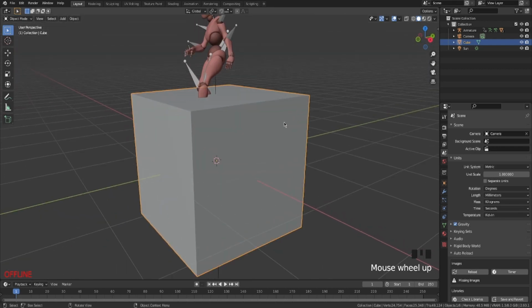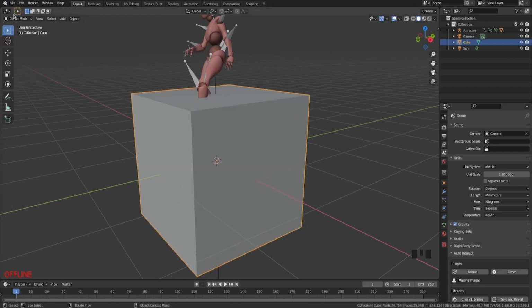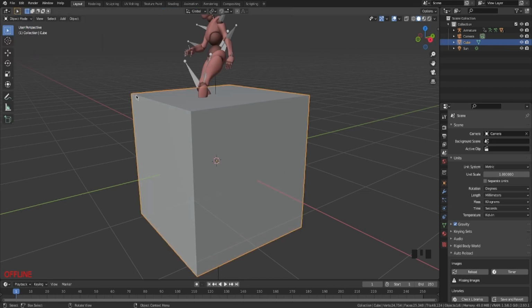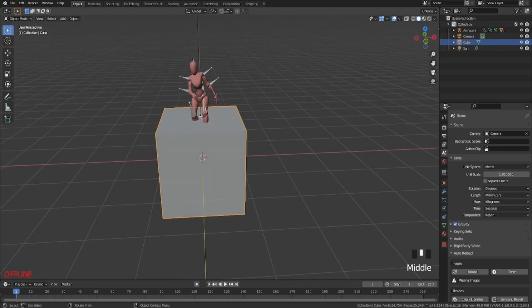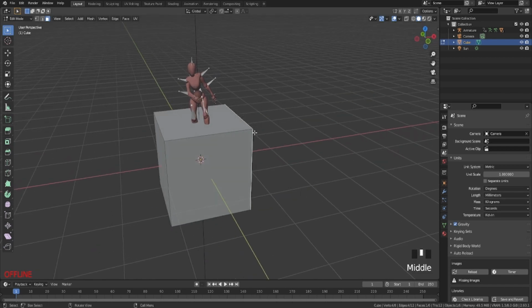If you press the Tab key at any point when you have an object selected, it'll switch into not necessarily edit mode, but rather it'll go between the two most recently used modes. So if I were to go into Vertex Paint and press Tab, it would go to edit mode, and Tab would go back to Vertex Paint. So it's not exactly going back and forth between object and edit mode, but for the most part, it'll probably do that. However, if you're looking to get into edit mode or object mode and you're not, in the top left window you can change that. So, for all intents and purposes, you can expect Tab to work for object and edit mode.